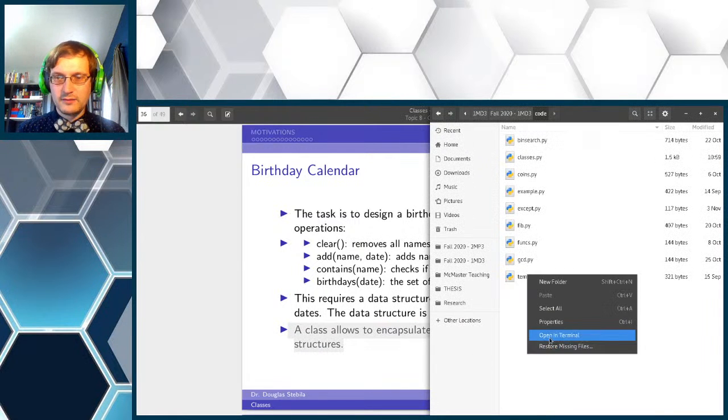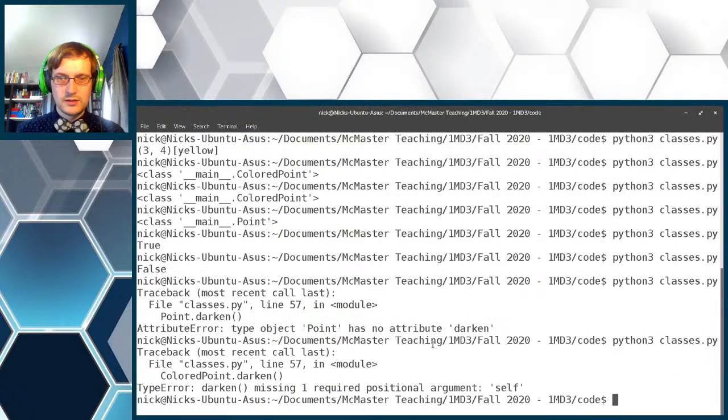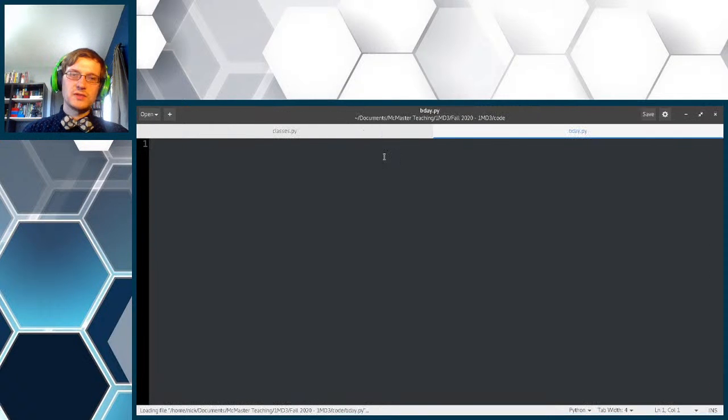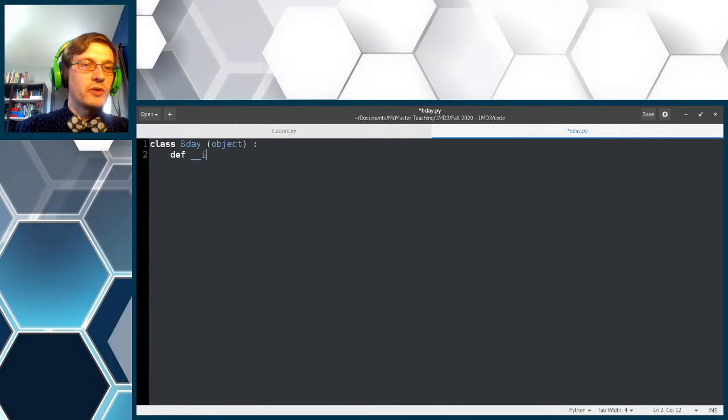Let's make a new file. Doop-a-doop. Get it? bday.py. There we go. So, class bday inherits from object, because why not? So we have to choose the mechanism that we're going to use to store our data.